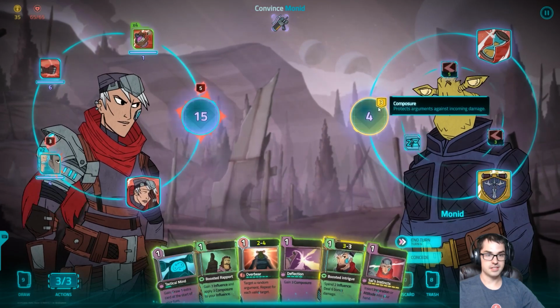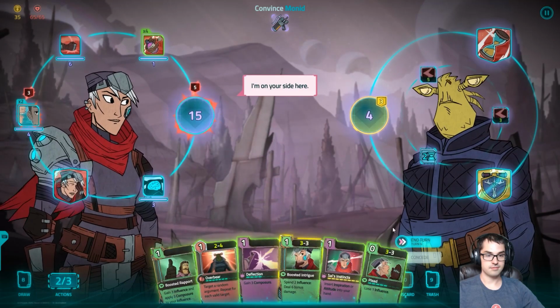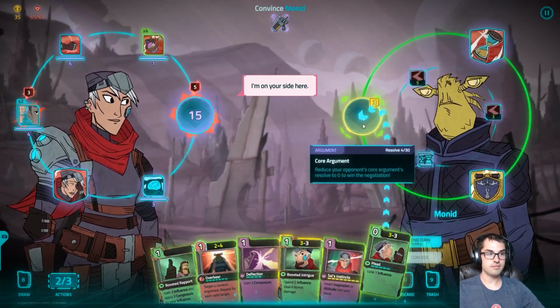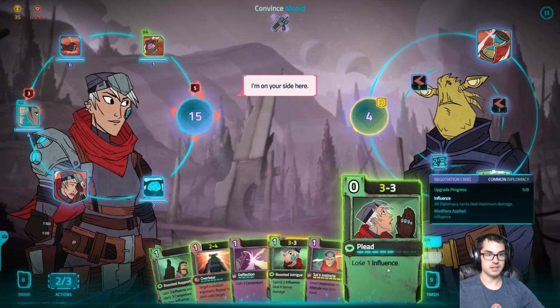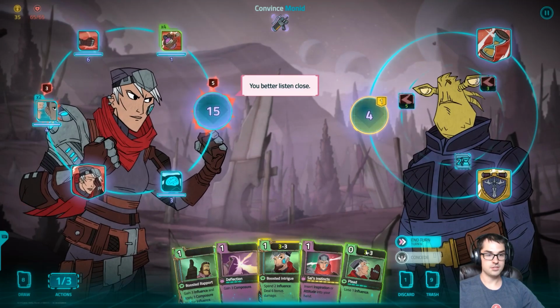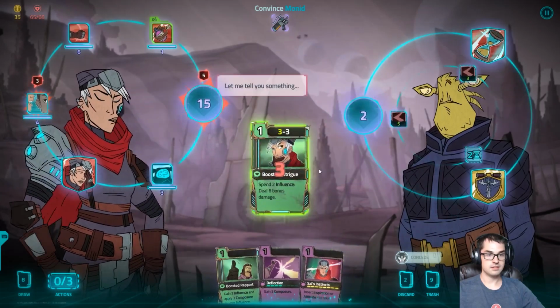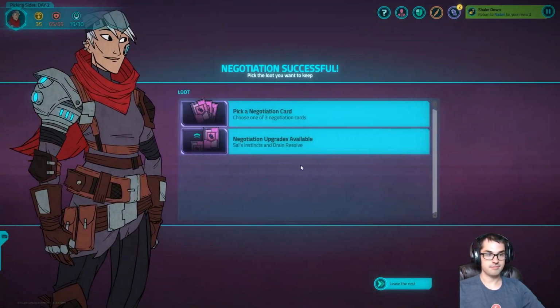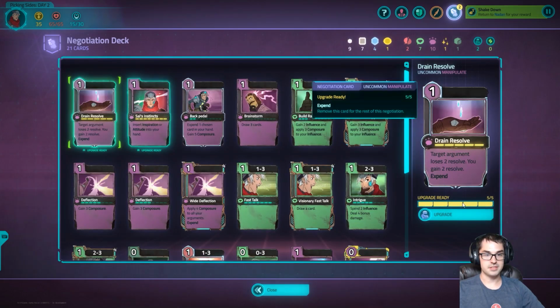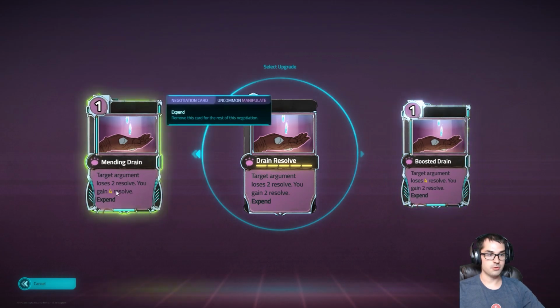This is guaranteed kill. So let's play the other stuff first. I have 2 influence, so I don't want to play this. Or do I? Do want to play this. Okay. 2 cards upgraded. Drain Resolve. What are you going to upgrade to? Target argument loses 4 resolve, you gain 2, or target argument loses 2, you gain 4. I'd like a heal 4 card, thank you very much.